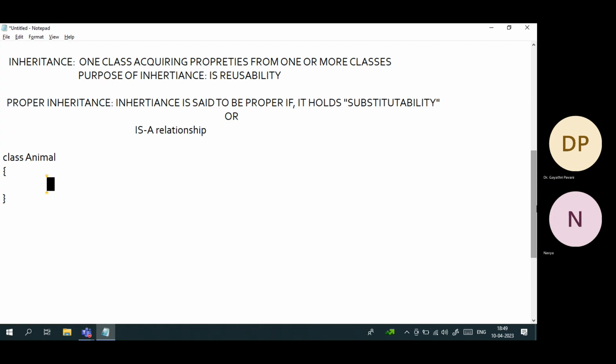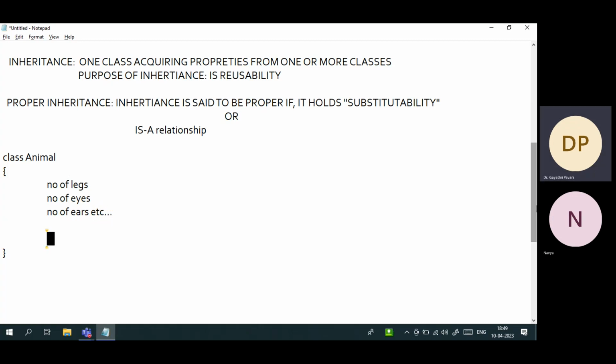So what kind of data will I get? Number of legs, number of eyes, etc. I'll get some data items. These are variables. Coming to methods, something like this: void eat. In that, I have to define, from animal to animal, what it will eat and how it will eat.